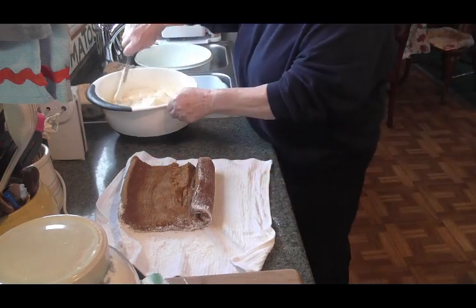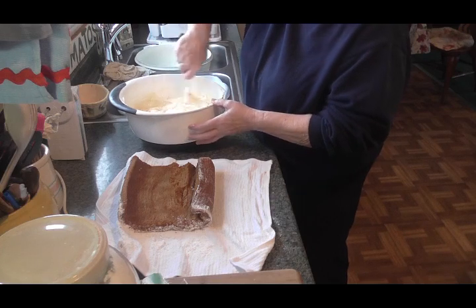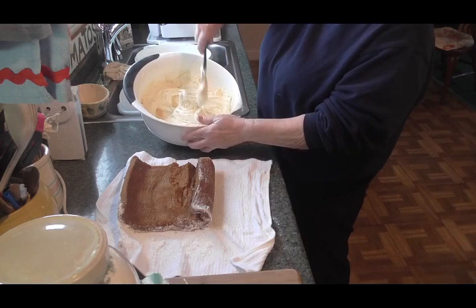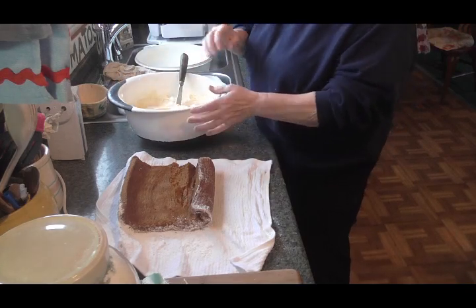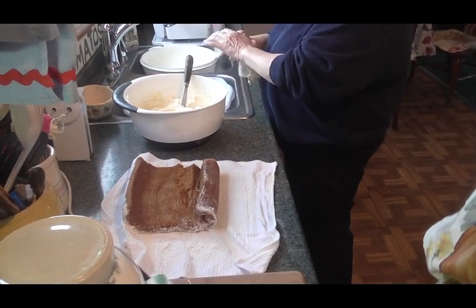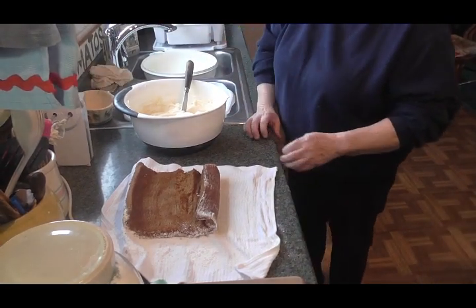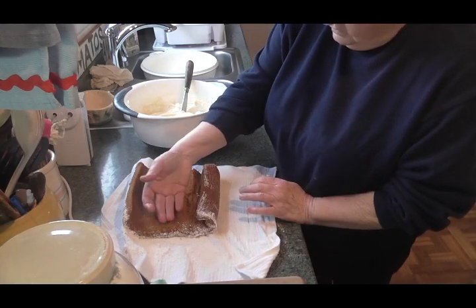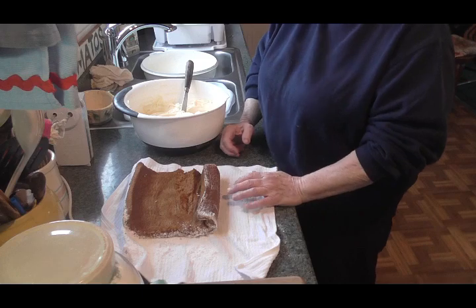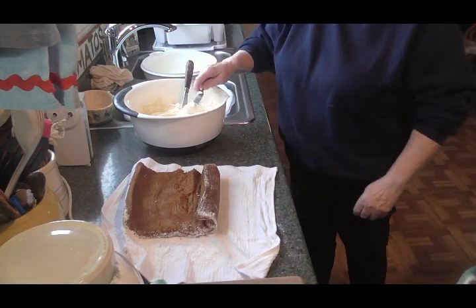So we got this soft enough. Oh my gosh, is that ever nice. Can you see how beautifully creamy that is? And we want it nice and thick in the roll because when you cut them, that's when they're so beautiful. So I think just another couple minutes and that'll be cooled down enough. All right. Okay, we'll be back then.